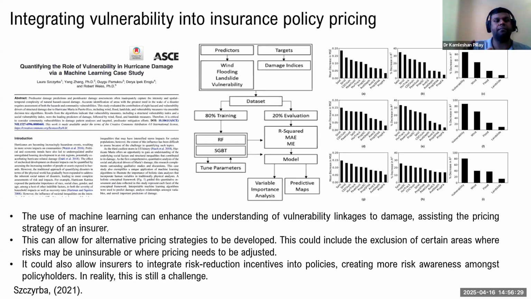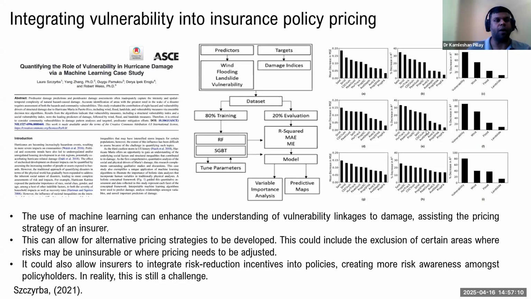And this study was undertaken because they wanted to evaluate how influential vulnerability was in terms of the damage or the financial cost of the damage. And if you look at the set of graphs on your right, the first set of graphs really relates to ranking the vulnerability indexes compared to some of the hazard characteristics. So things like average depth compared to the vulnerability index. You can see that vulnerability scores very highly.